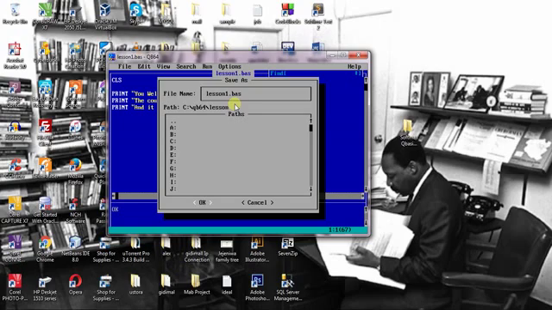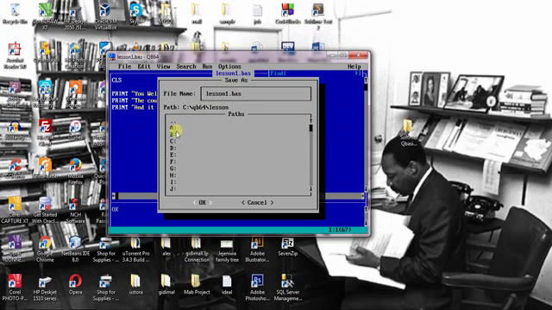For you to run, compile, edit, or work with any basic file, you have to save it with the BAS extension. It's very, very important. The path you see here is where your file is going to be saved.